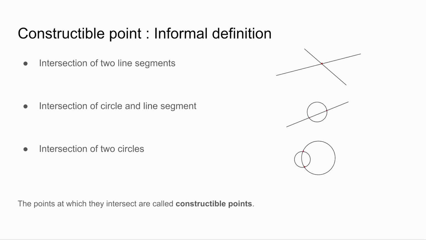And if we move on to using one compass and one ruler, a compass will create a circle, a ruler will create a line, and the intersection of a circle and line segments also produces points. Lastly, if we use two compasses, we can have two circles, and if they intersect, they also intersect at a point. On the right hand side here, we can see some examples of that, and the intersection points are in red here. These red points are what we call constructible points.